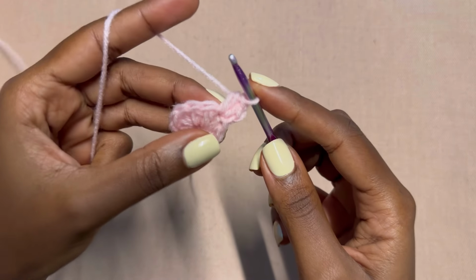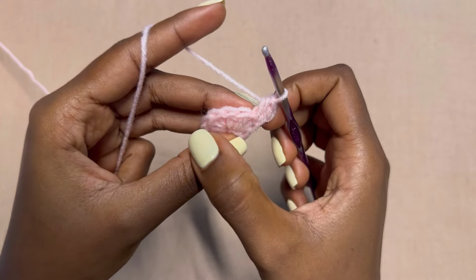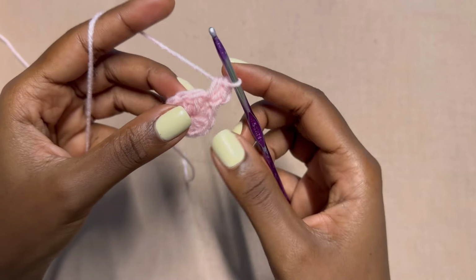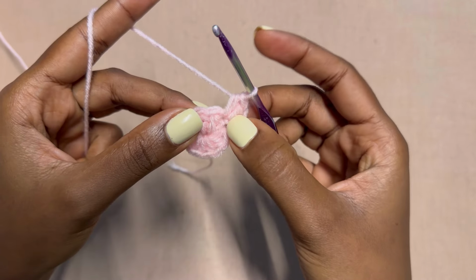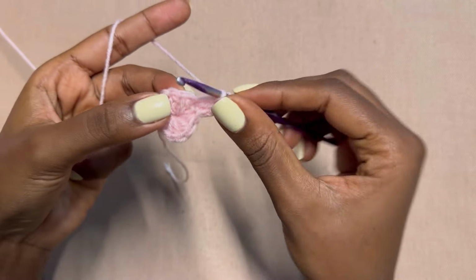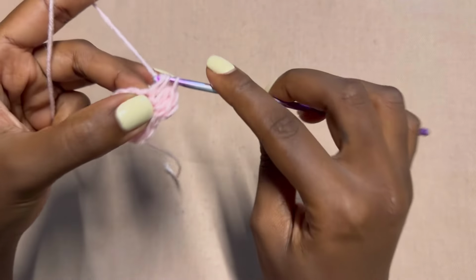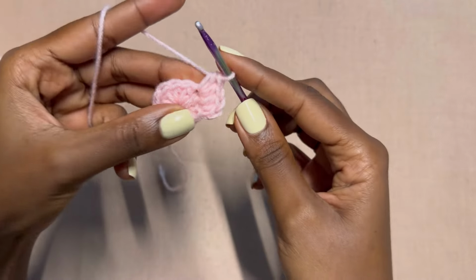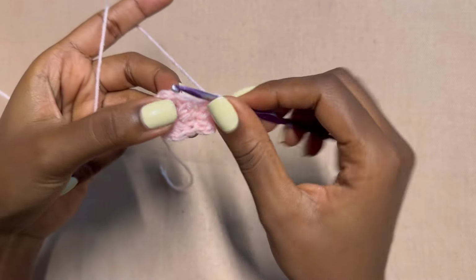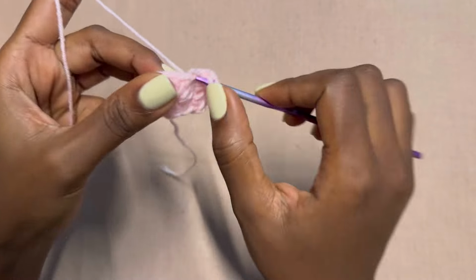And then you are going to go into each of the next 9 stitches with 2 half double crochets. So these are the stitches that we are talking about. We have 9 left because round 1 had a total of 10 and the very first one has received 2 half double crochets. So you're going to go into the next stitch into both loops and you're going to place 2 half double crochets and continue to go all the way around placing 2 half double crochets into each and every stitch.